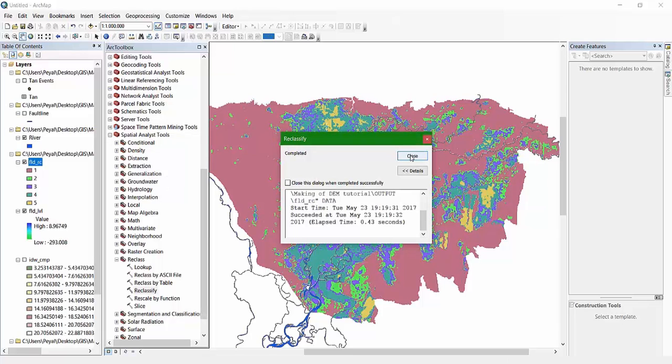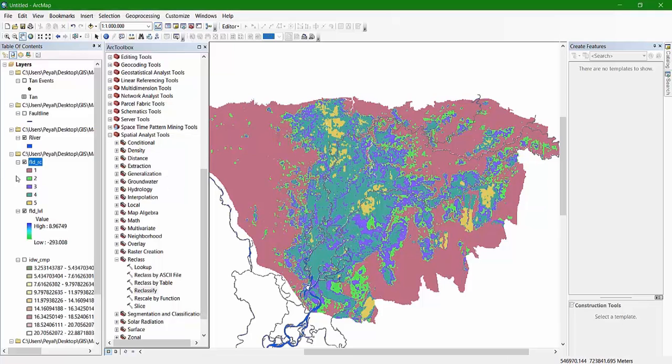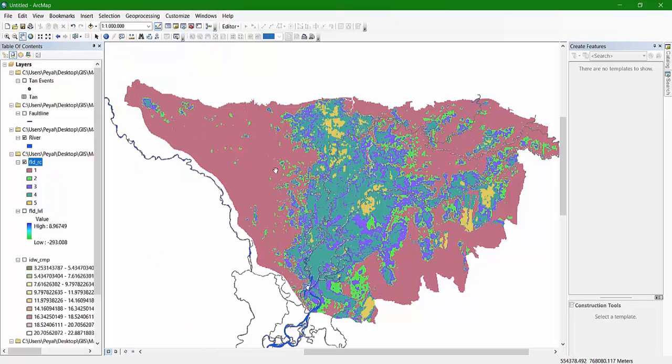So now you can see which area is in which zone. This is very helpful for us to see which area belongs to which zone, and which area is flood free. Number 1 in here is completely flood free, and area 5 is very much flood risky.